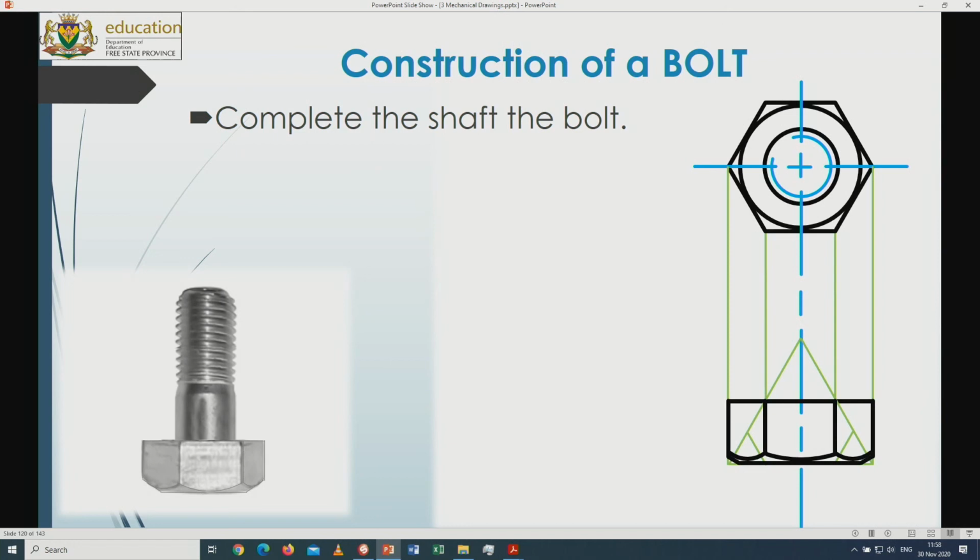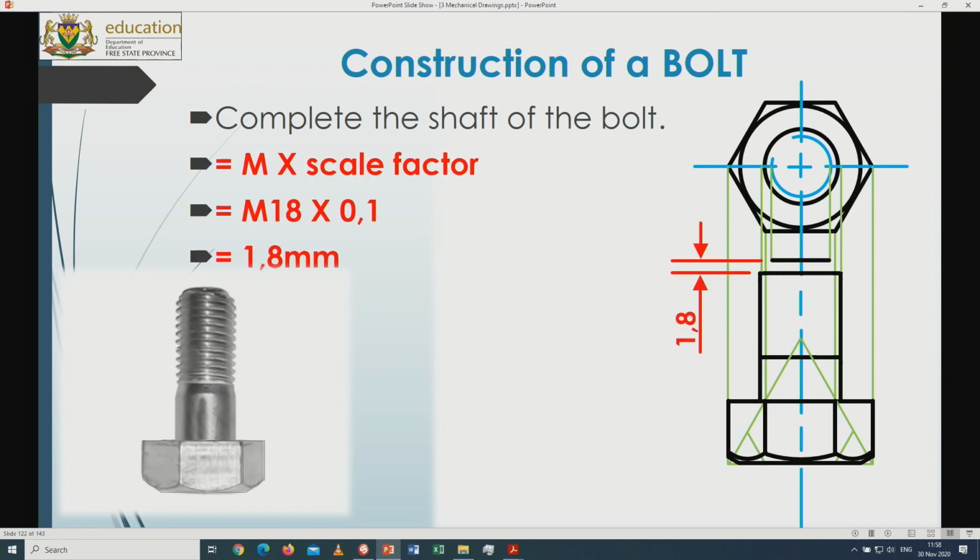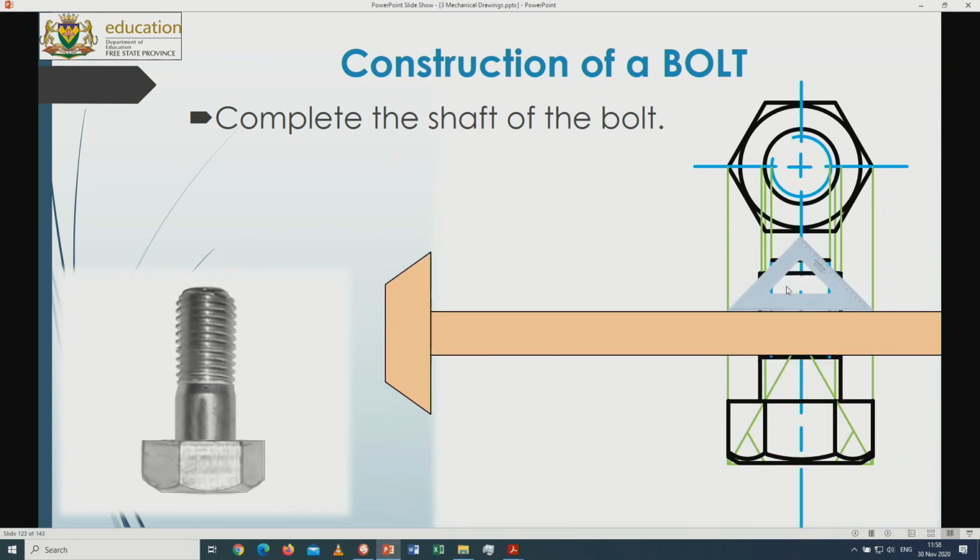Now of course the threaded part of it, that is where we will join that part, that's diameter. And then very important, if we go for the threaded part, that's also going to be 0.1 of diameter. So in this case it's also going to be 1.8 upwards as well as 1.8 inwards on this side to get the sides of that part.